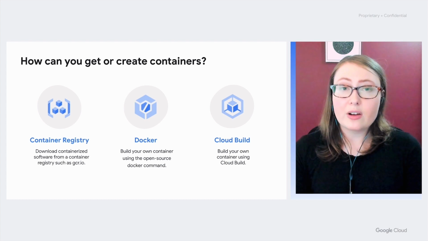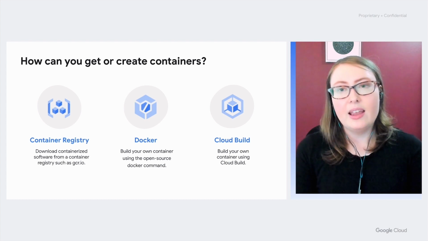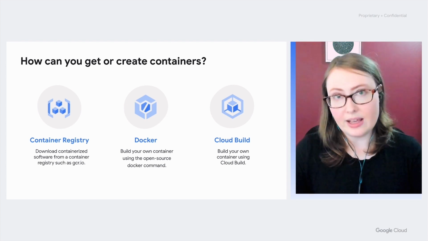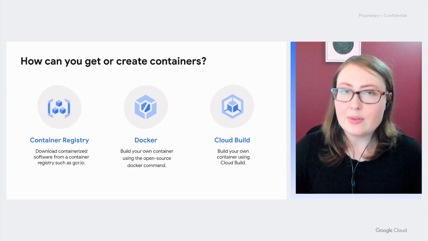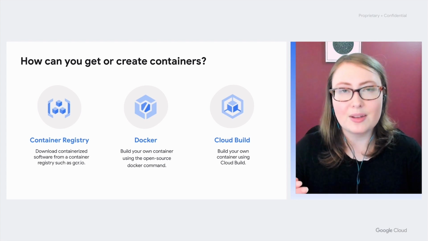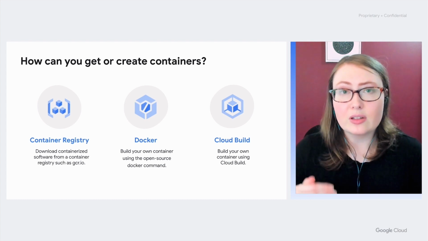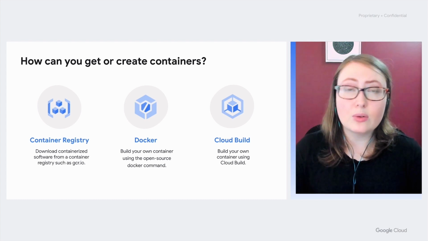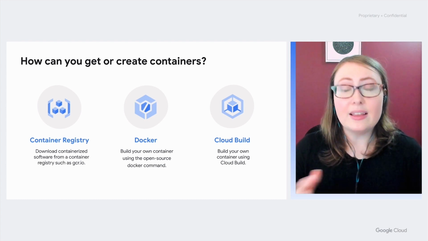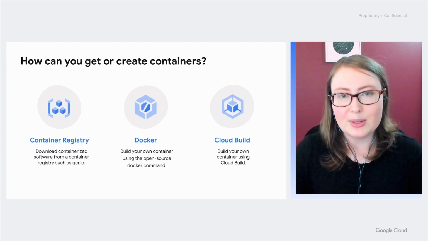The open source Docker command line tool is a popular way to build your own container images, and it's widely known and widely available. One downside of building containers with the Docker command is that you must trust the computer that you do your builds on. Google provides a managed service for building containers that's integrated with Cloud IAM, and that service is called Cloud Build, and that's what we'll be using in this course.